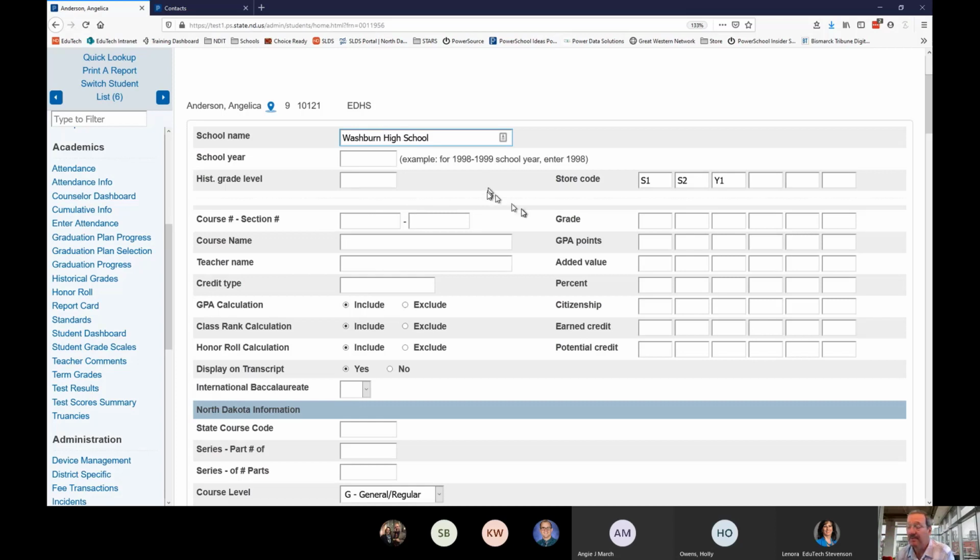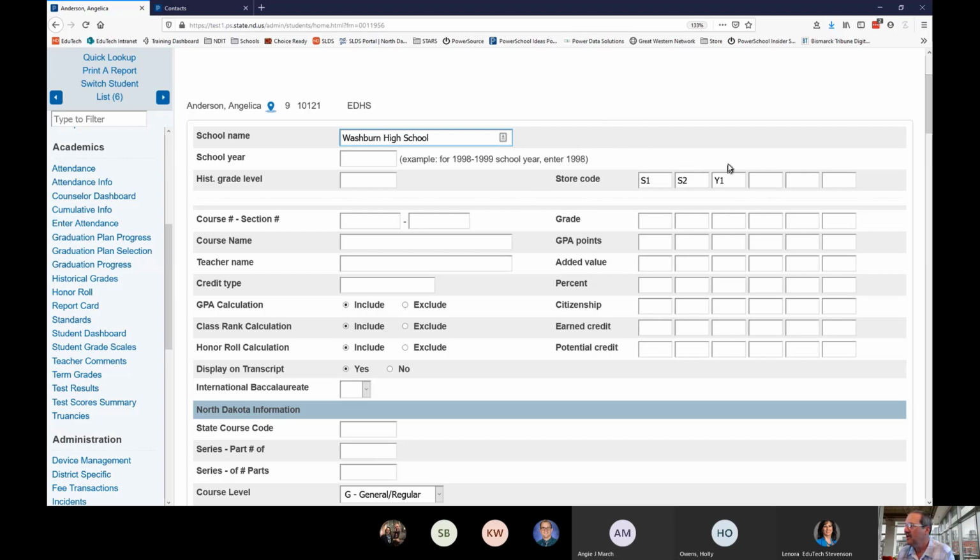This is something as a principal I didn't do either, because my secretary was much better at it, and I would tend to miss things like GPA points or something. So it was one of those deals. We knew our roles and who was good at what, and she was the one that entered that. And you have a master's degree. Your job isn't to be doing data entry. Your job is to run the school, not put data in.